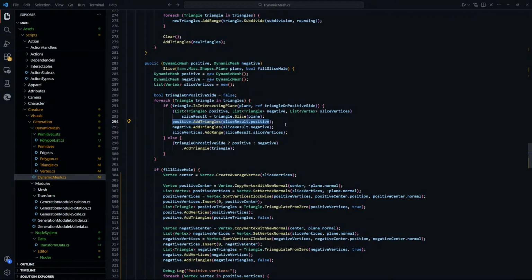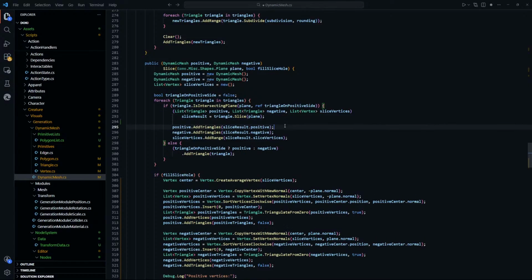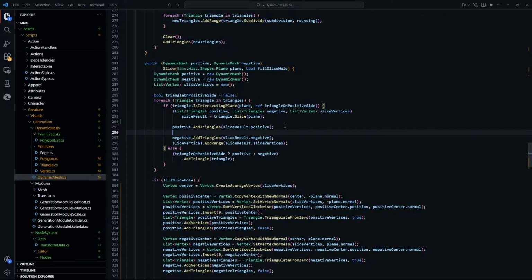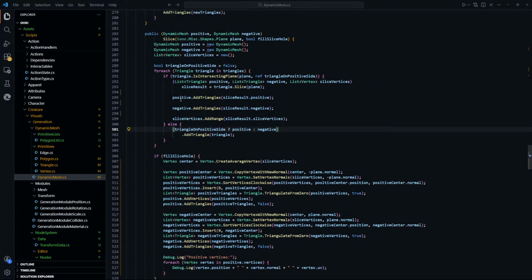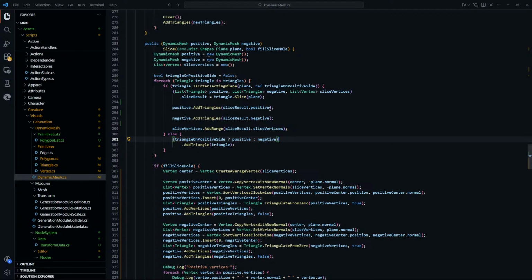So we could probably do... we're going to make a quick solution here and just see if it works. So we're going to add a false to add vertices.